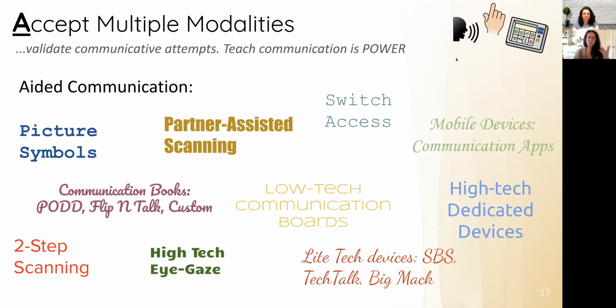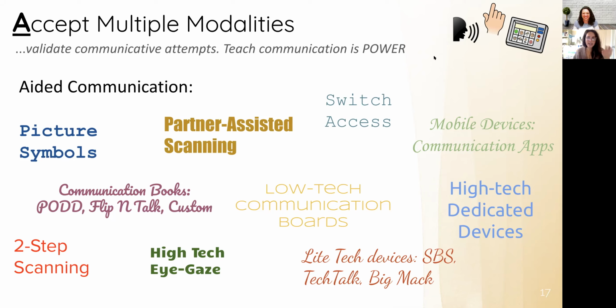While unaided communication is using just our body to communicate, aided communication means we're using something external from our body to communicate. This can be a variety of different methods and modalities as well. For us, it could be using pencil and paper to write a note to somebody. It could be using picture symbols. It could be using our phones to email or send emojis, or what is it, Jeanna? Snapchat? I don't do it. But using your phone to Snapchat.